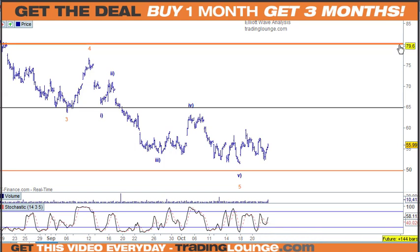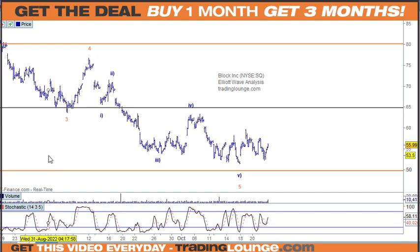Rightio. So block here, as I mentioned, the ranges are really quite small here, expecting it to go up. So it should. We had nice volume coming off the low here, and stochastics are clicking over once again. It's pretty choppy, but even so, we should see it push up. It'll be something like this here, coming to this wave 4 of 1 lesser degree, or covering that gap or something of that nature. But it should be okay to push up from here.